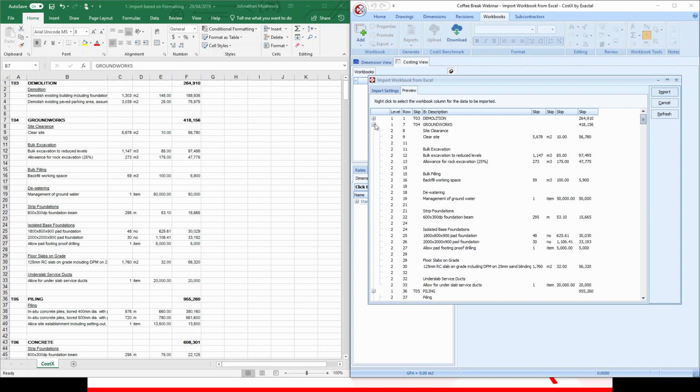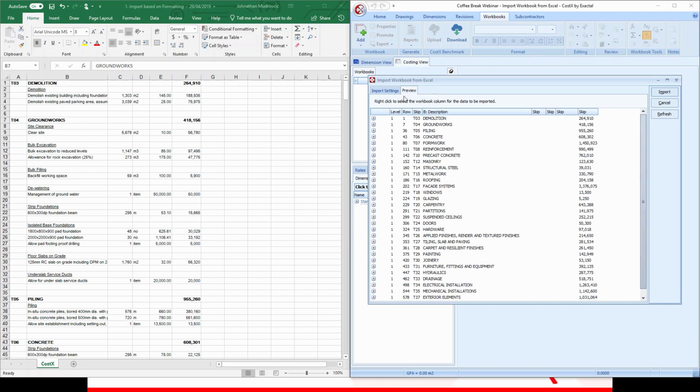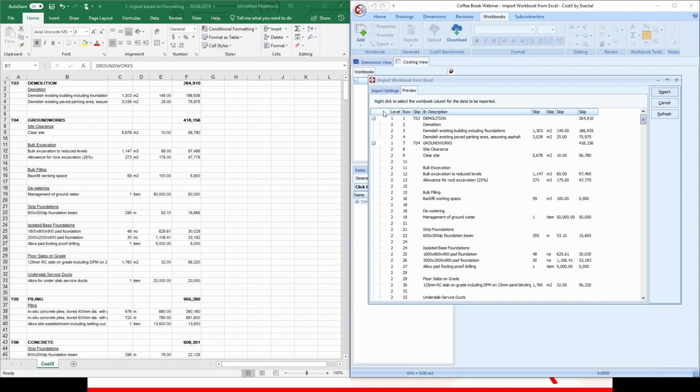This hierarchy can be expanded and collapsed using these plus and minus buttons against the higher levels. To make it even easier, we could right-click over the column head over here and select Collapse All, or right-click and select Expand All.